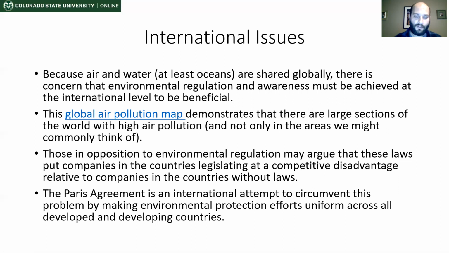Right, so that is the end of our kind of introduction into environment and environmental issues, something that if you're taking classes here at Colorado State into the future, I definitely recommend. We have a great environmental program. Dr. Ed Barbier is pretty well renowned as far as his publications on water and water pollution, so something to definitely look into as far as your future course planning.